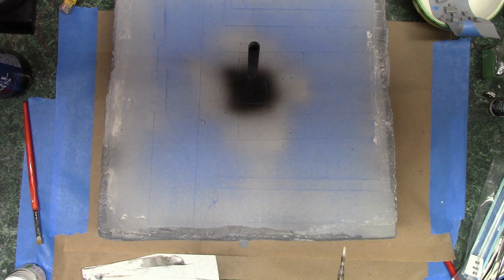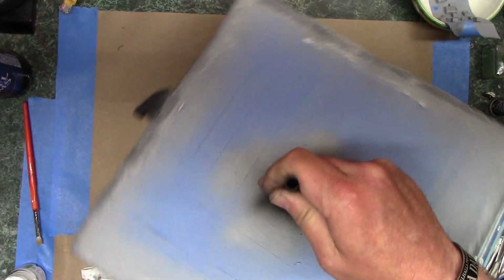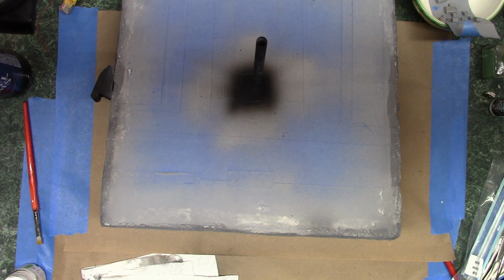So like I said, the recesses where the rock started to make a hole or it's worn or whatever, a little bit of a cave. And then again, I'm not brushing hard, I'm just lightly putting it in there, and that's it. Like I said, I'm not going crazy with it. I just want to highlight certain areas. And if you think, oh my god, I got too much, just really dry the brush down again and come back through. And don't worry, if you think you got too much, the last step I do on making these is a wash. That helps hide it when you think you went crazy on the white.